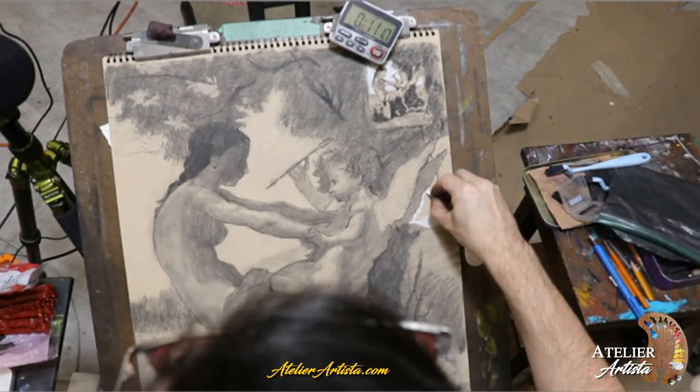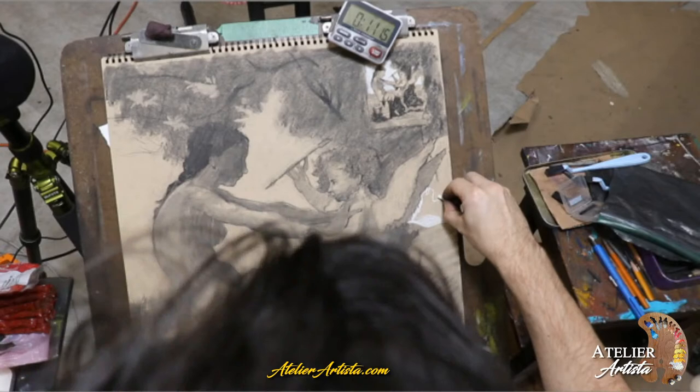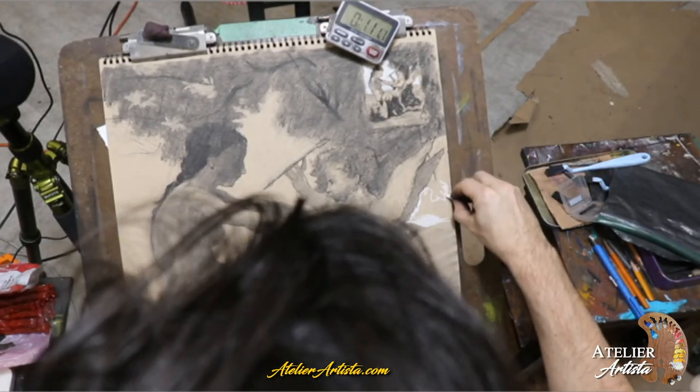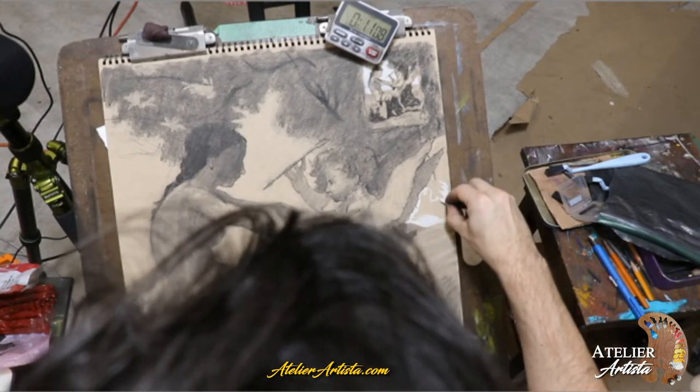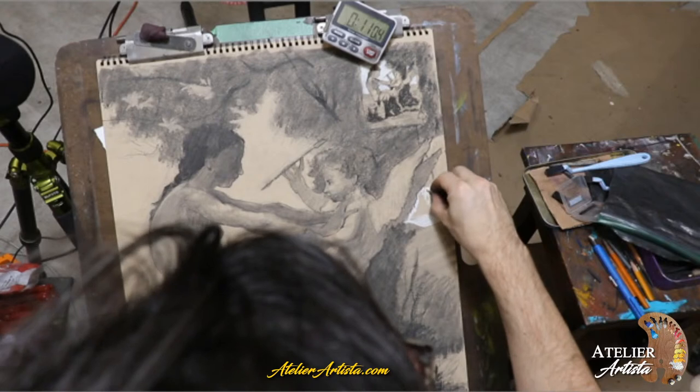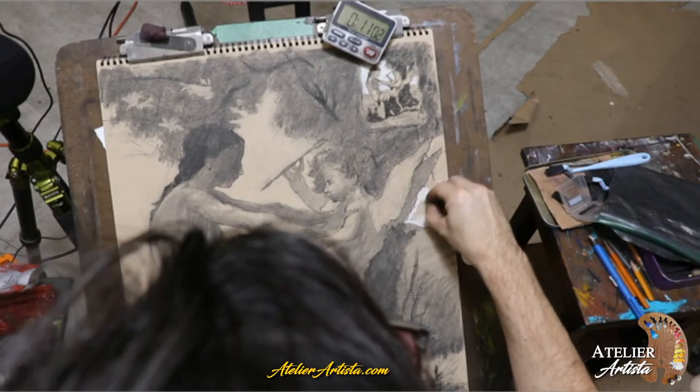I can draw, there's leaves in this part, in the actual piece. I can just draw them like this. They'll read, even though they might even be darker value. So I'm not just filling it in blindly.